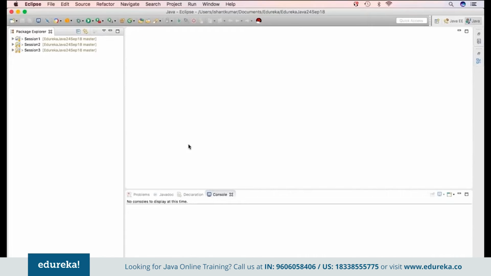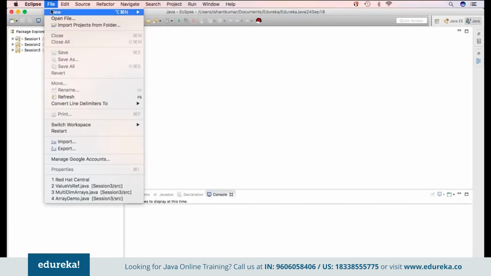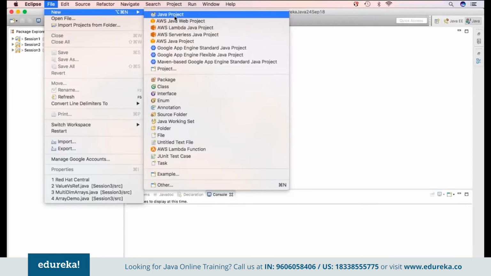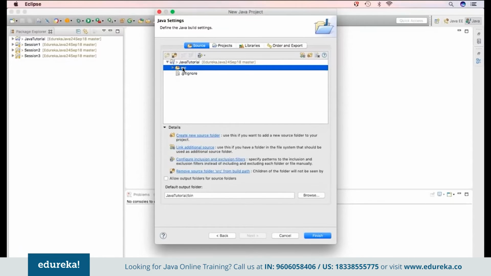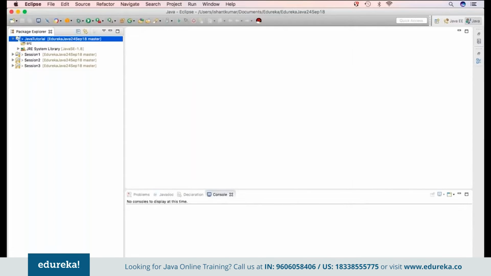So this is the standard view of Eclipse, and in Eclipse, I'm gonna go to the file and say a new Java project. So when I say a new Java project, let's give Java tutorial. I'm gonna say next here. I gave the project name. So now you see src where we will write our source code, and bin where our bytecode will be generated. So in Eclipse, compilation will happen automatically for us. So let's say finish, and now here we get the src directory.